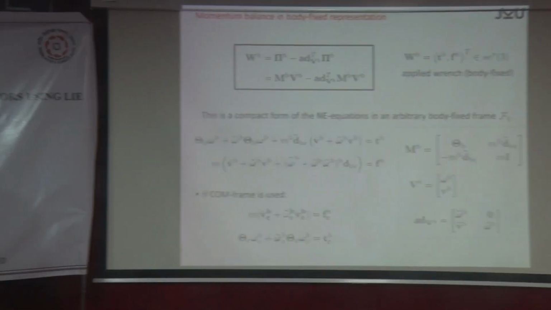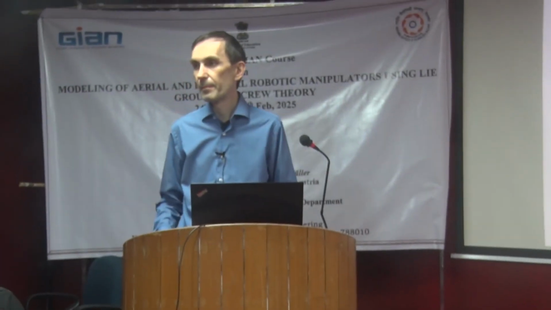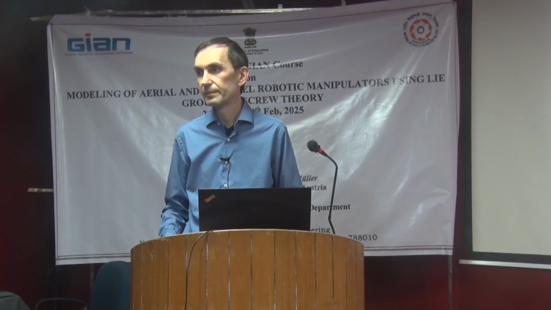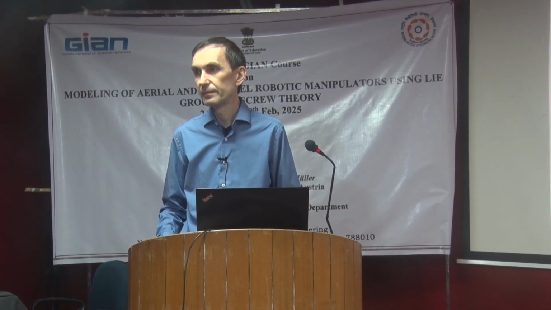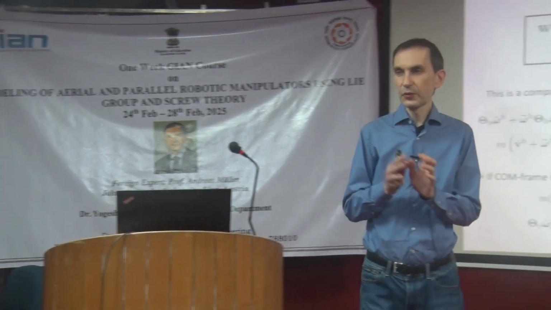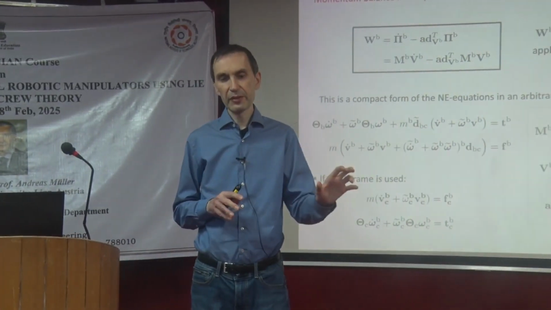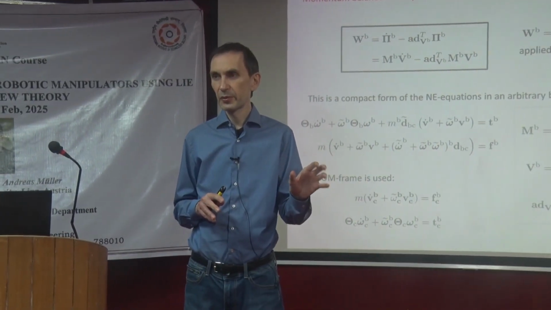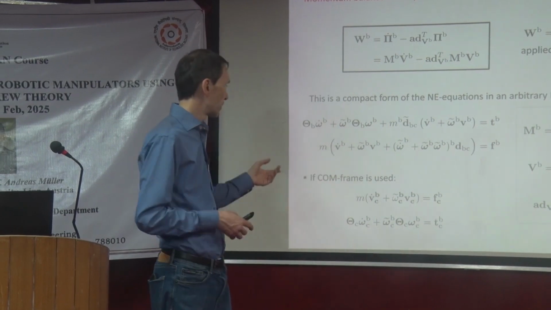But why are we using two frames? One is a center of mass and one is a body fixed frame. Wouldn't it be redundant or unnecessary? We only use one frame. Yeah, I mean, eventually you use one frame. So you fix one frame somewhere, and then you have the equations of motion. So you have these dynamic equations here.